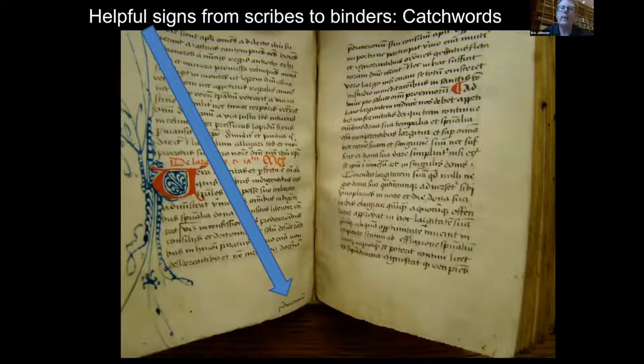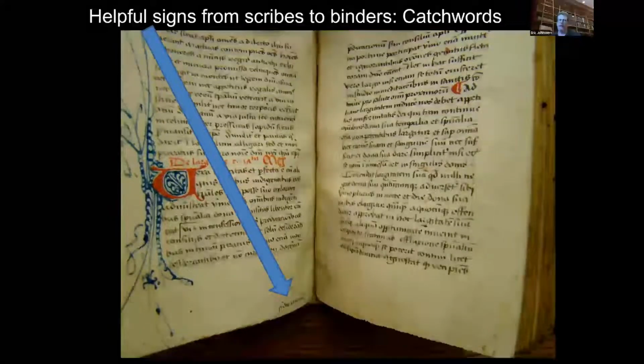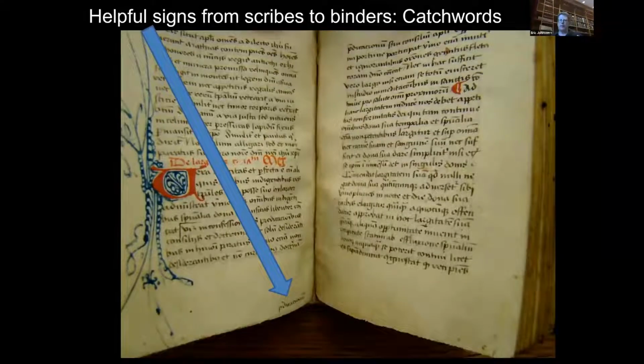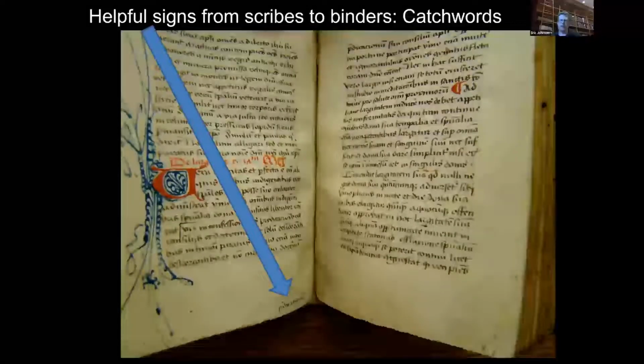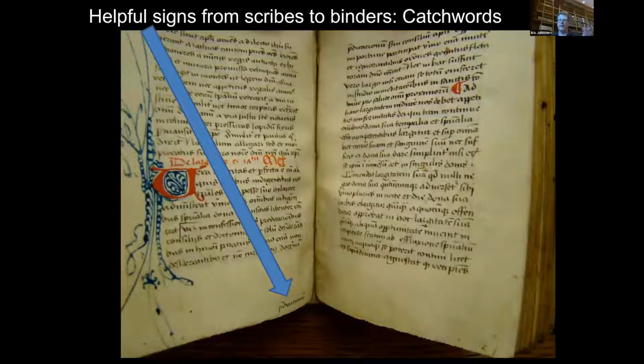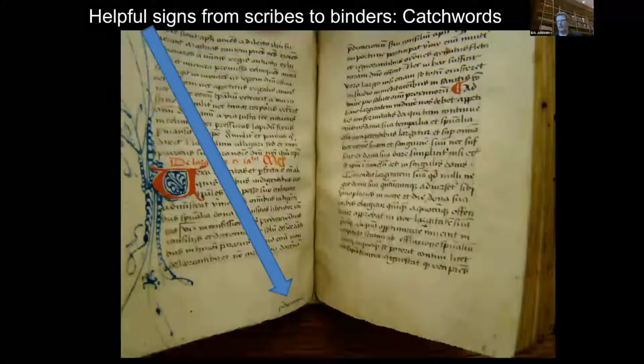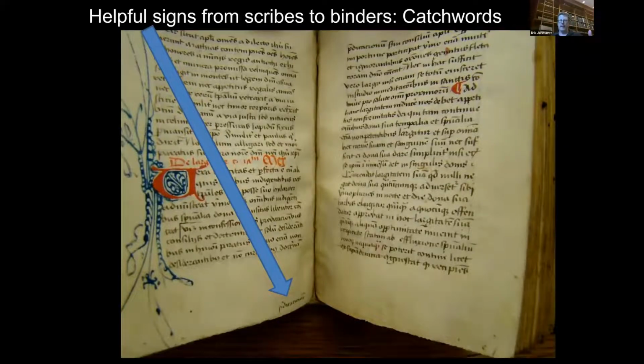In this case, we have written at the bottom of the last folio of the previous quire the word predicationem. And if you go to the top of the right page, you'll see that same word with characteristic abbreviation marks spelled out there, predicationem. So this is a symbol that, as the scribal work is finished and you have these individual quires, should there be any mishap and those quires get mixed up, the binder always has recourse, or usually should have recourse, to go to these catchwords in order to help him or her figure out the exact order in which the quires would fit.